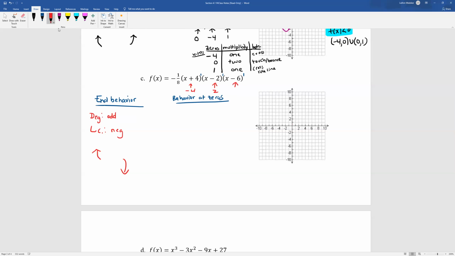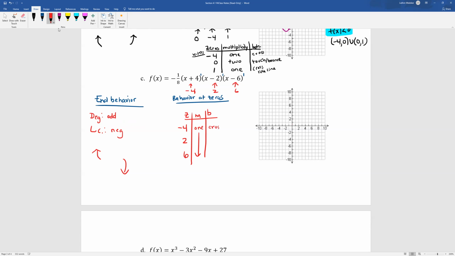So the nice thing about this version is that it's already been pre-factored for us, so we can find our zeros by just solving each of the factors. Now, if you had an x out front, you'd have 0 as a zero as well. But since there's no x out front, this does not give us any zeros. If you set negative 1/8 equal to 0, there's nothing to solve. So I'm going to make my little chart: zeros, multiplicity, behavior. I call that my zombie chart. Put these in order from least to greatest, so -4, then +2, then +6. Each one of these factors occurred only once, so my multiplicity is 1 for all 3 of them.